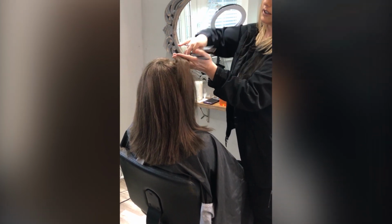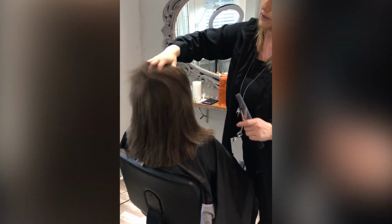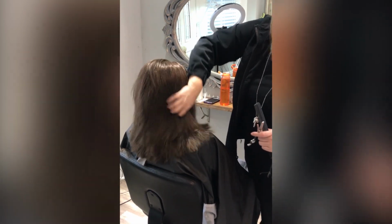So now what we're doing is we're starting to attach the process to the client's hair. So it's been sewn now onto the little anchors on the front, and we're just starting to bring it back, and we'll sew here, and we'll sew here, and we'll sew there. That way it's completely anchored with no glue. I'm just cutting in just a little bit of texture. We've already layered everything. I just wanted you to see that this is her, it is her hair now.